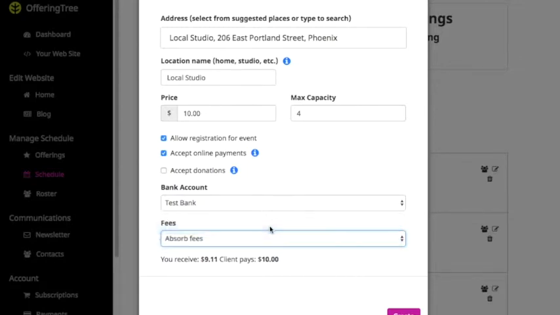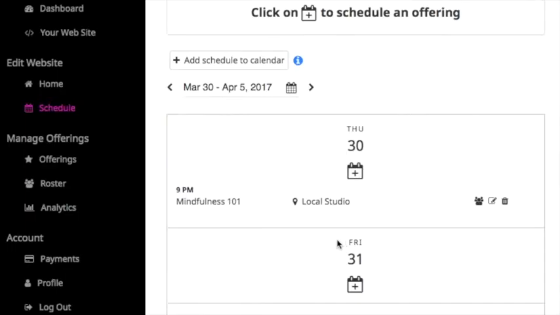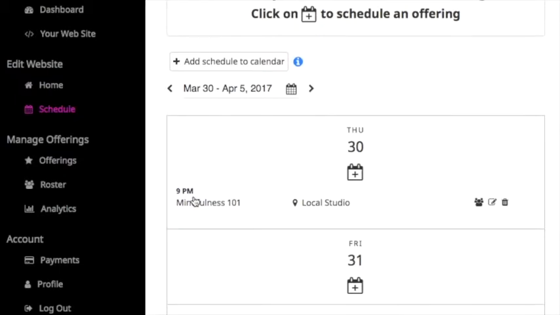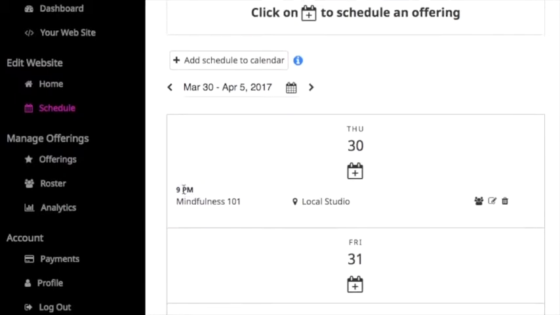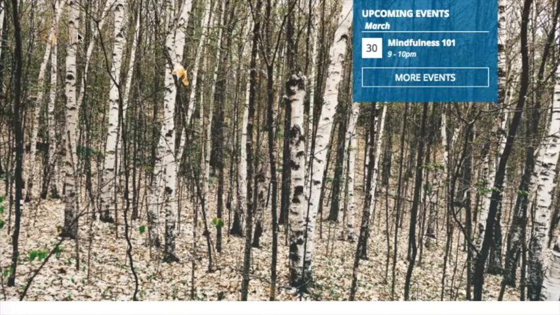After I go ahead and schedule this event, in this case I'll pass on the fees to the student. I now will be able to see that it will begin to offer the ability to accept payments online. In order to see this functionality, you can go to the front end of your website, which is how a student would see your particular offering. So here it's listed.